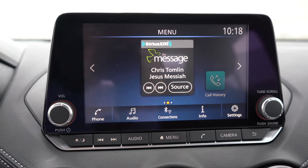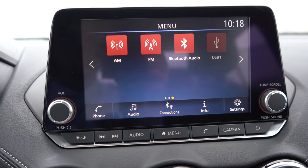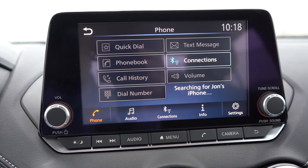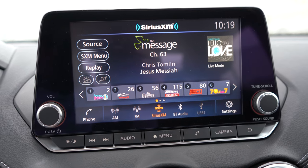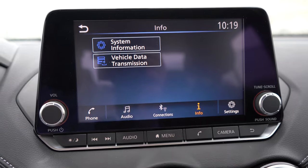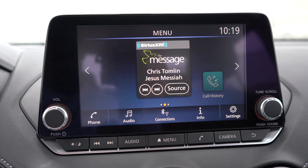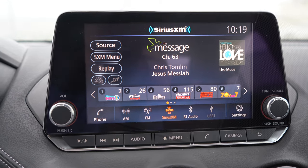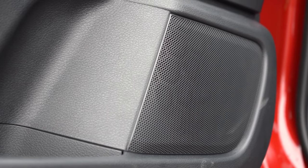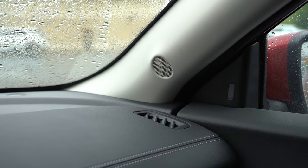The tech display is a 7-inch color touchscreen for the S, and an 8-inch for the SV and SR. Bluetooth and audio streaming come standard. The main new feature for 2021: Android Auto and Apple CarPlay are now standard for every single trim level — it didn't come with the S in previous years, but now it does. Hook up your smartphone via USB and you get free navigation without buying a factory nav system. As for sound systems: 4 speakers for the S, 6 speakers for the SV and SR, and an optional 8-speaker Bose system is available.